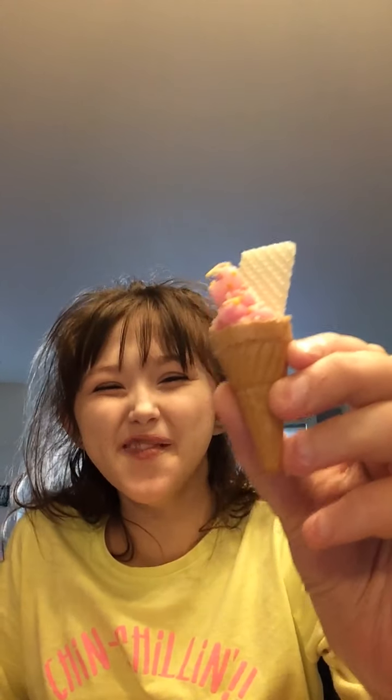Here's my ice cream. My first ice cream. Oh, look at this. What is that? An ice cream. That's the ice cream?